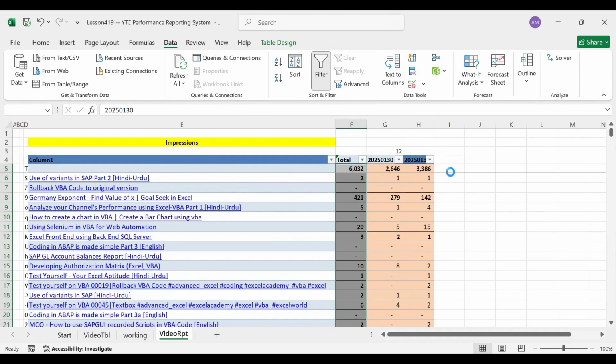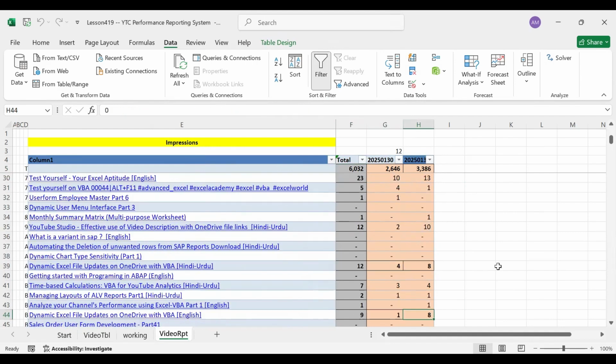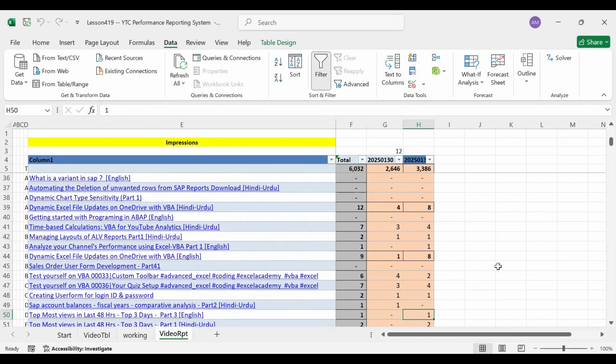Okay, so it will remove the extra things, and it will get the impressions for these 2 days, against which videos how many impressions were given to you, and this is the analysis of your impressions. So, by making the VLOOKUP flexible in terms of the column offset, right?